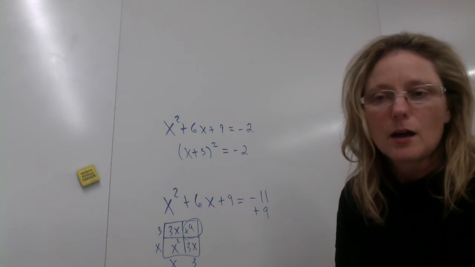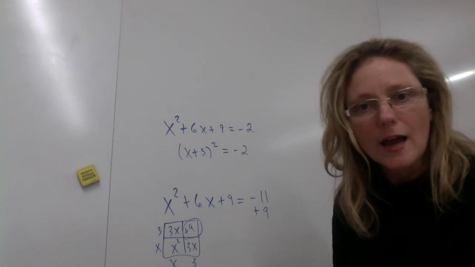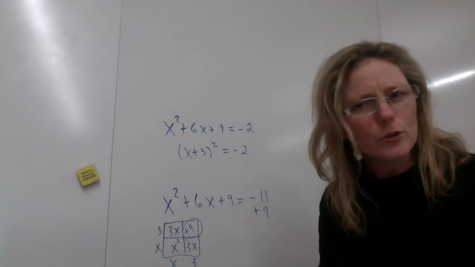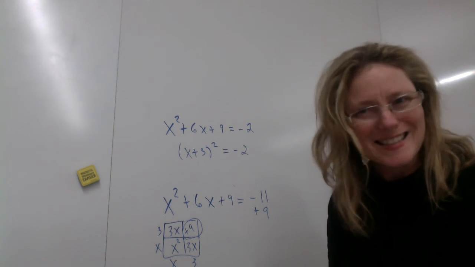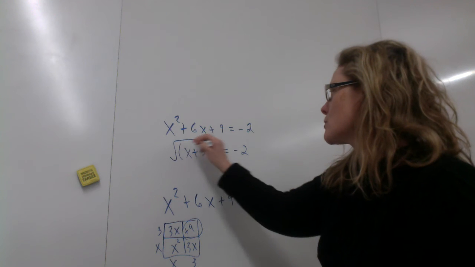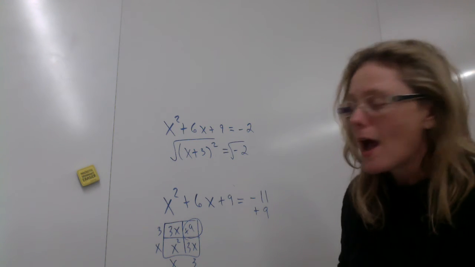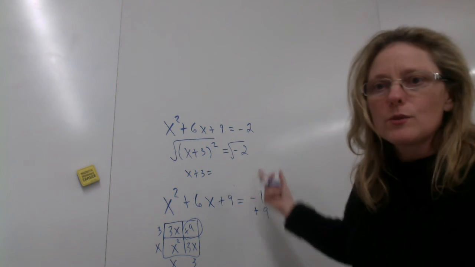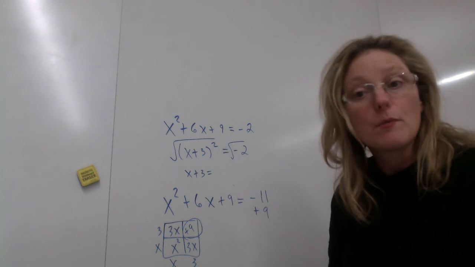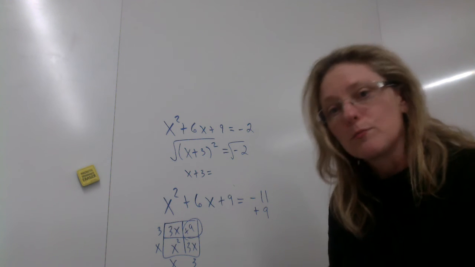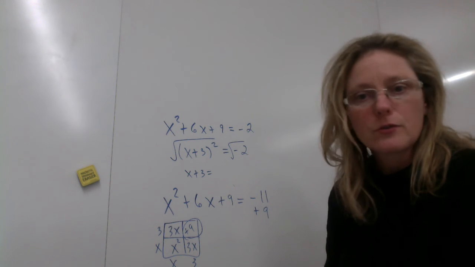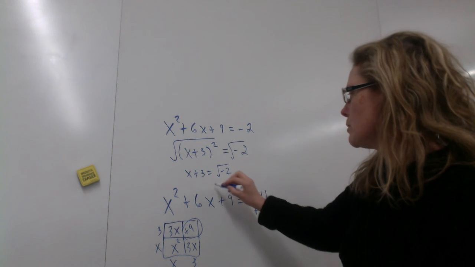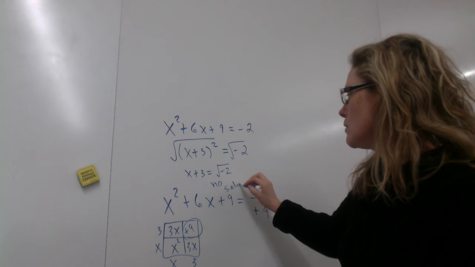All right, how about Claudia? What do I do next? That's right, I want to get rid of that perfect square. I'm going to square root it. You guys have all the correct answers today. You guys are amazing. All right, so I'm going to square root. Now I'm going to have x plus 3 equals, only thing is we can't square root a negative. Because remember, any number times itself would be positive, even if it's a positive or negative number. So at this point, I'm just going to leave it like this, but I'm going to put no solution.